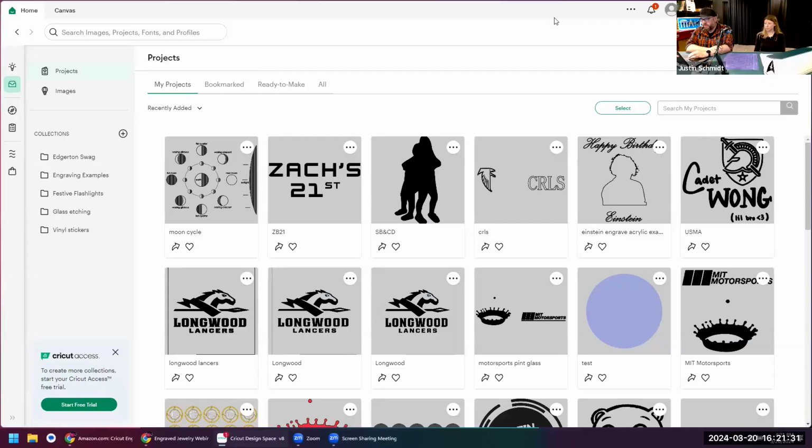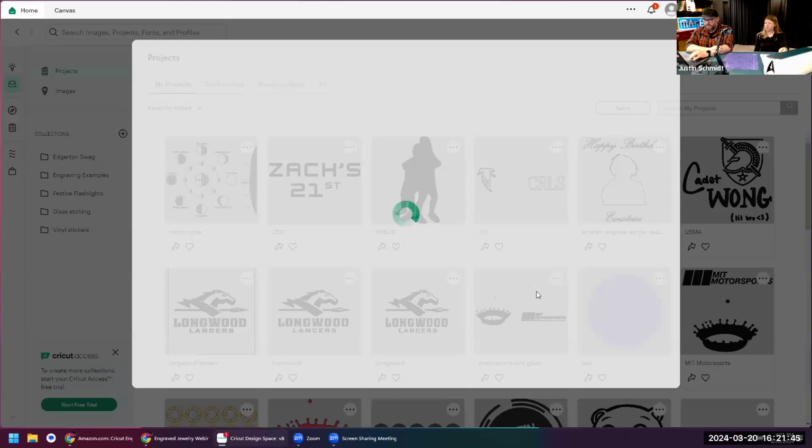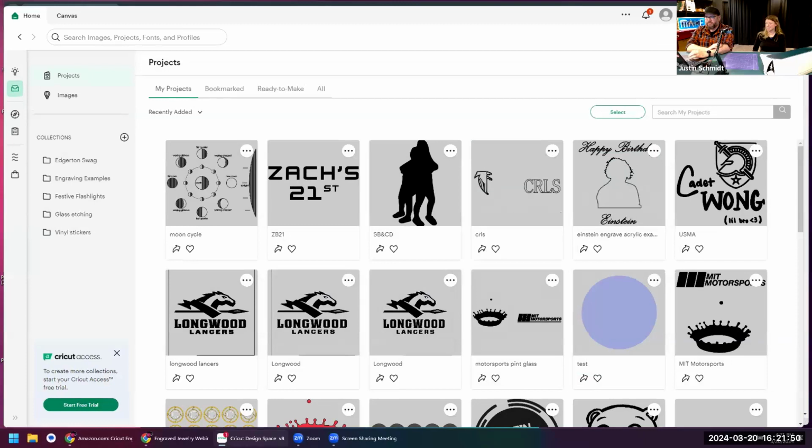So first thing we need to do, before we actually get into Cricut, is figure out what we're going to do for an image. You can see here we have a lot of stuff in our account. A lot of these are silhouettes and text, and this is the moon thing that I made. I did not mean to click on it. Sorry about that. Okay, so let's go ahead and start looking for something we might be able to use here.